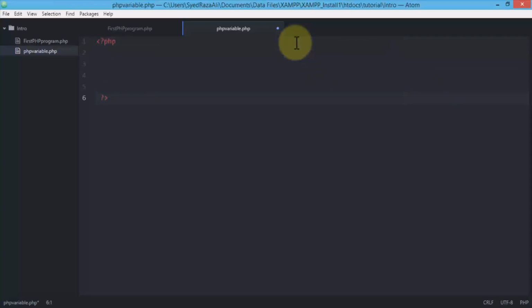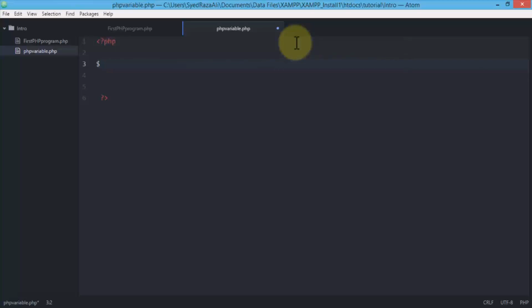So let's enter some spaces. Anything between these tags, right, is PHP code. So let's go ahead and create a variable. A variable is something that stores a piece of information or some data. Now in PHP, a certain syntax is used to store a variable, and that is using the dollar sign.